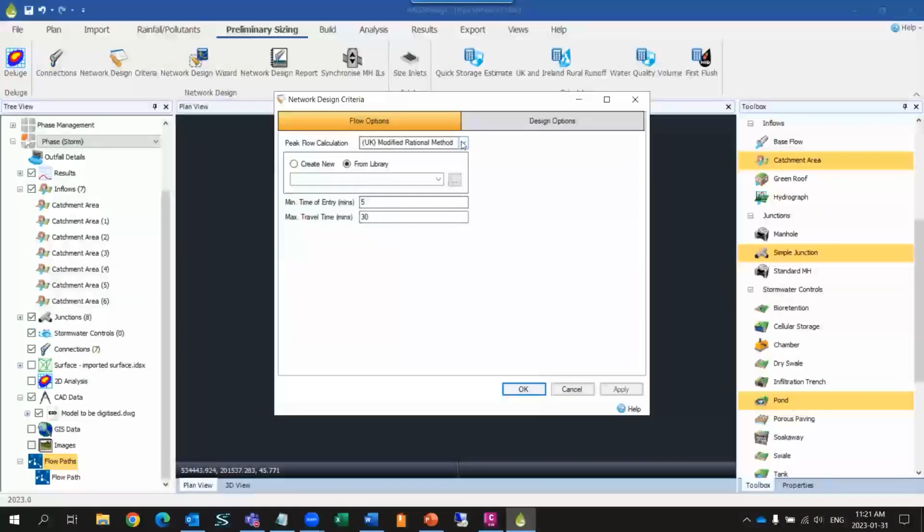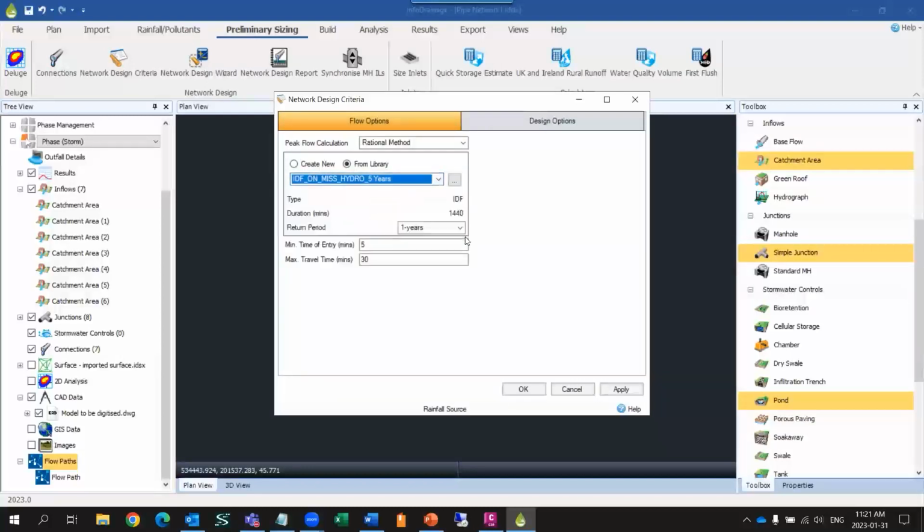I could go in and choose a rational method from my library, the rainfall data. You could control a lot of parameters here. The minimum time of entry, 5 minutes, that's the one we went with. And the maximum 30 minutes. If you don't want that, you could adjust all those numbers.